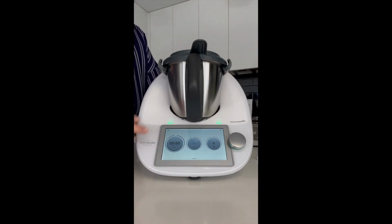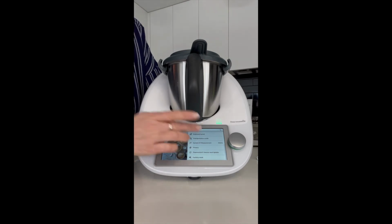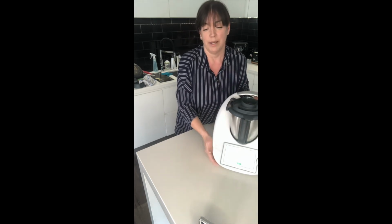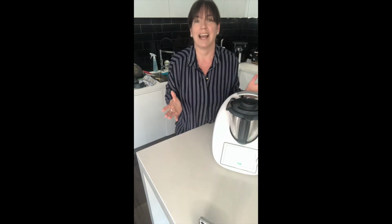Another thing that could have happened is that you went into settings and have accidentally put your Thermomix into transportation mode. If you activate the transportation mode, it is really helpful if you want to take your Thermomix with you, let's say to a friend's place and you are in charge of making cocktails, who knows? Of course, you take your Thermomix with you, but please do so always by putting it into transportation mode first to protect your bowl and the machine from coming apart.